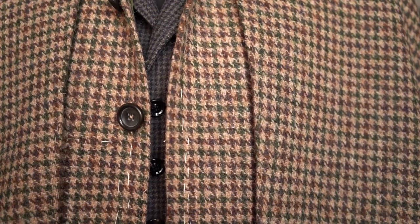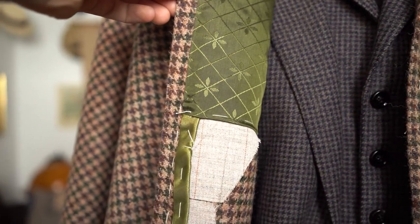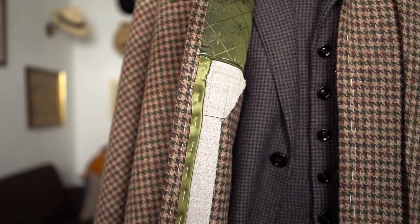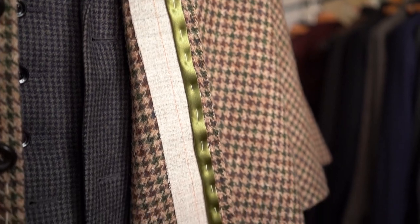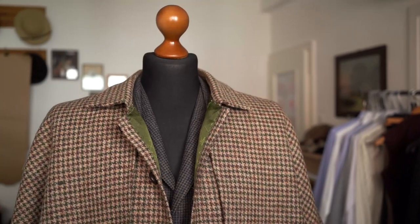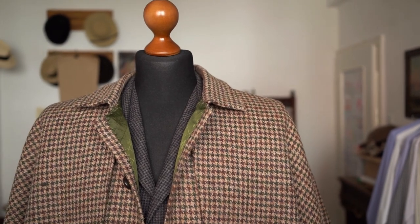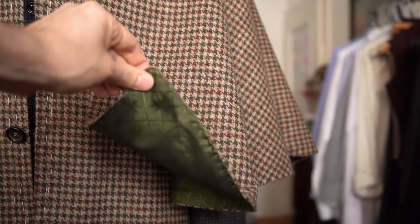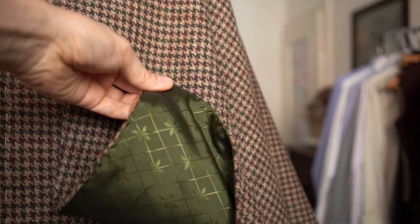What is missing? I still need to do the buttonholes here. Since I don't have enough lining fabric I just lined the upper half of the coat, and now there are two spots missing in the front where you can see the canvas. I also need to hand stitch the bias tape. The front turned out nice and forms some kind of lapel when you unbutton it. The collar turned out pretty good and I am quite proud of the top stitching, which makes the edges crisp and is almost invisible on the outside.